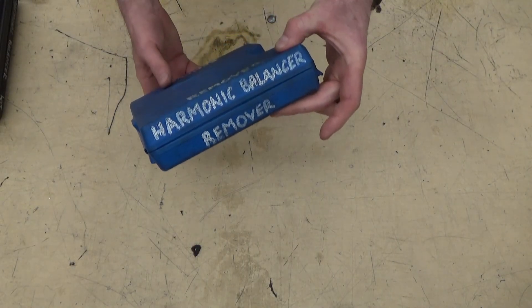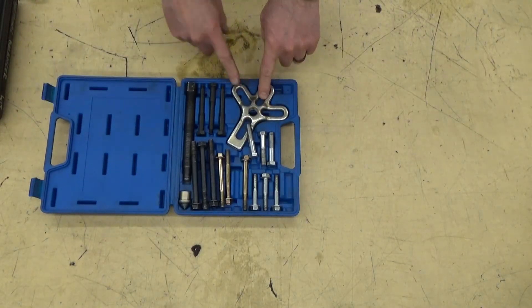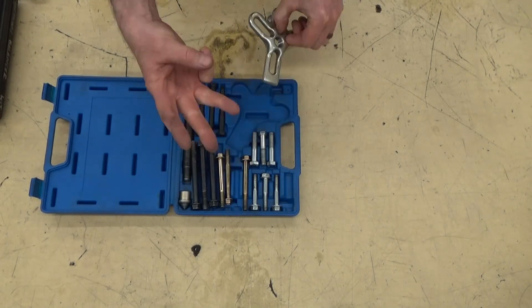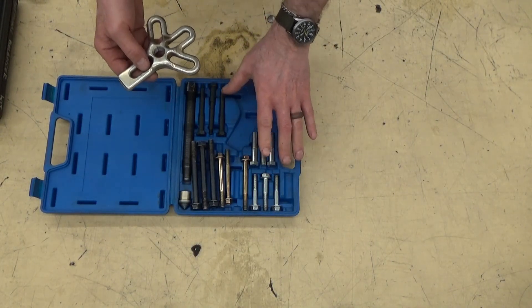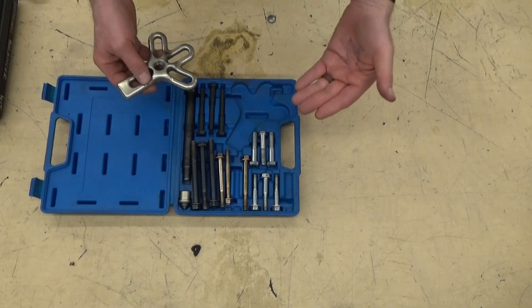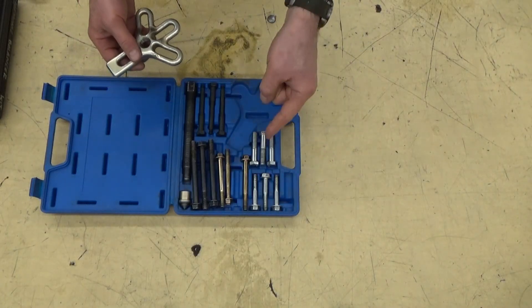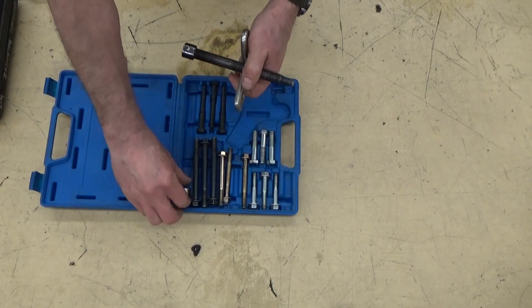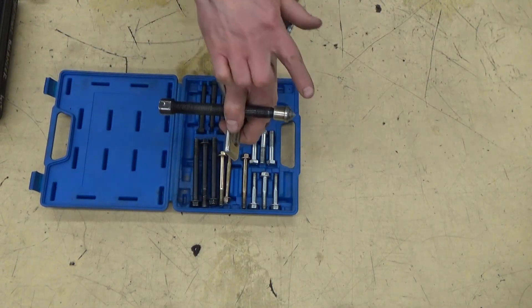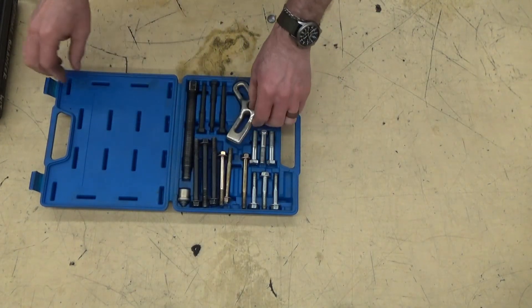In the tool room you're going to find a couple of different harmonic balancers. This one removes the harmonic balancer — it does not put it on. There are going to be three bolts that screw into your harmonic balancer; they will be the right bolts or they will be the wrong bolts — there is no in between. Putting a wrench on the wrong ones is going to destroy your harmonic balancer. This center bolt threads through and you want to put the tapered piece on the end so it pushes against the hole in the crankshaft and does not damage the threads.